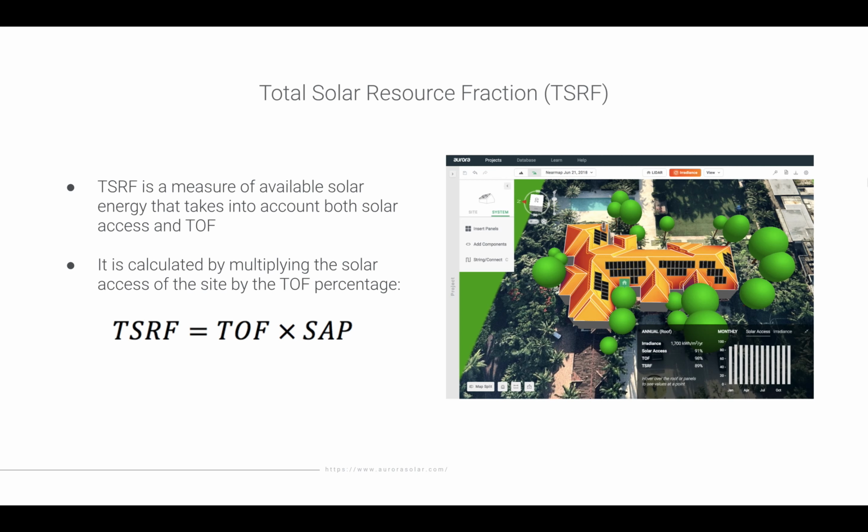All right, another very useful and popular solar metric is TSRF. Total Solar Resource Fraction, or TSRF, is a measure of available solar energy that takes into account the two other metrics we've just discussed, solar access, or SAP, and TOF, or tilt orientation factor.